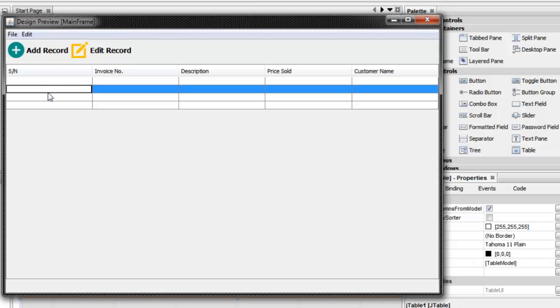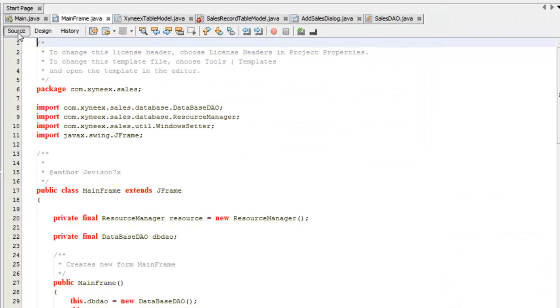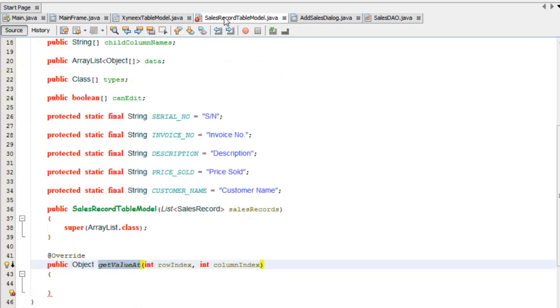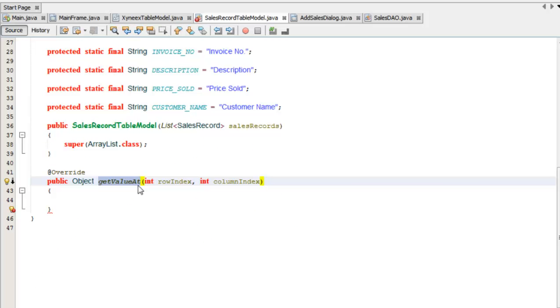The cell is a box that is inside a column and a particular row. So this is a cell, and you can see that the cell is editable. I just typed some gibberish inside it. So if we want to get data from a particular cell using this table model, we can use the getValueAt method. That is why we must override this method, so that we can configure it to return data for a particular cell.